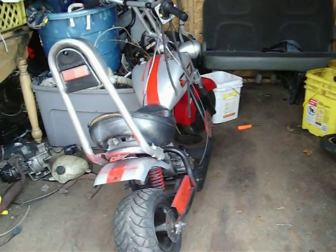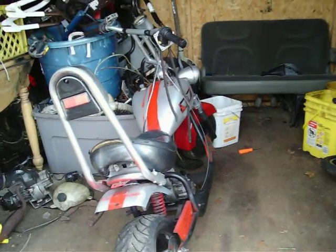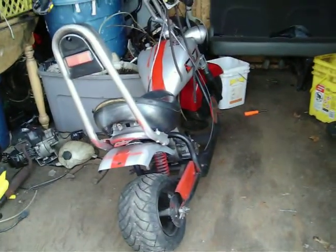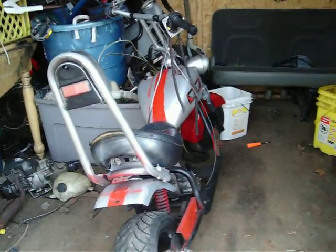Alright, YouTube, so this is what I'm gonna be doing today. Messing with this chopper I got from a buddy. So, you know, just messing with it. Trying to rebuild it. Sold it to him a long time ago. Painted it. Did some stuff to it, so.